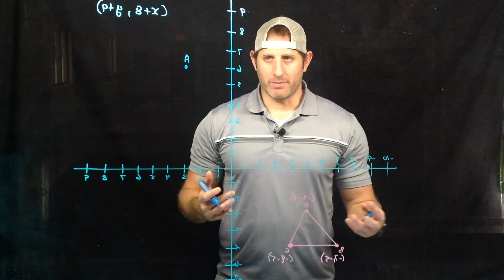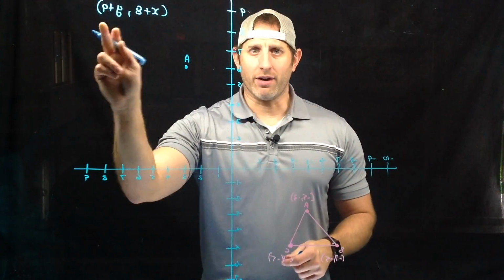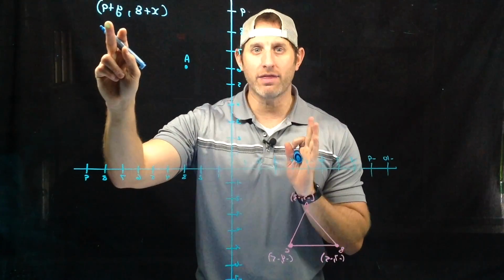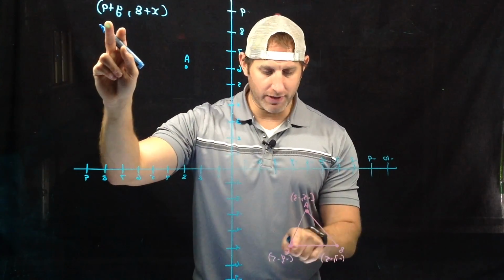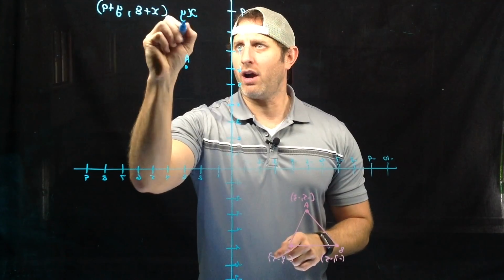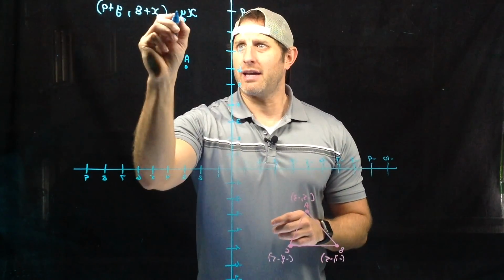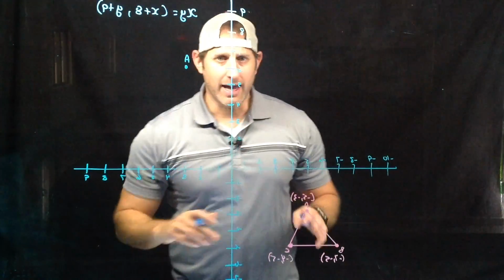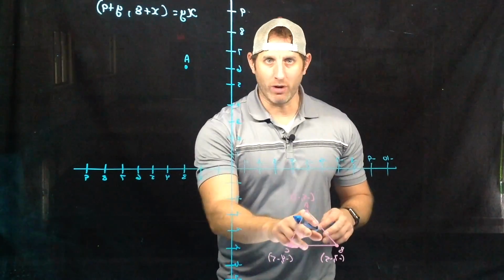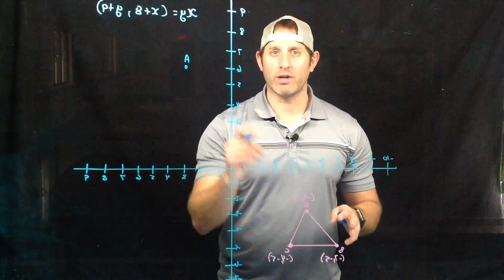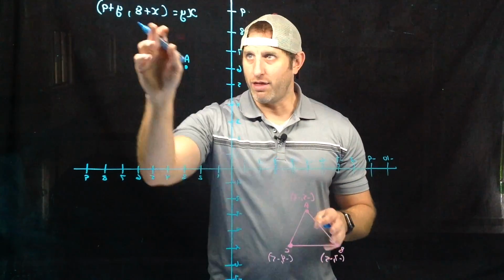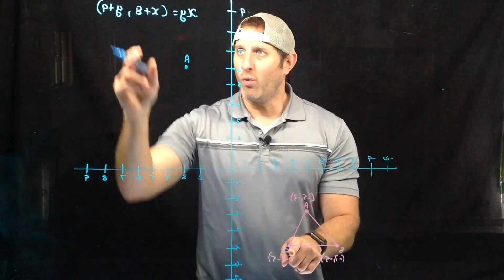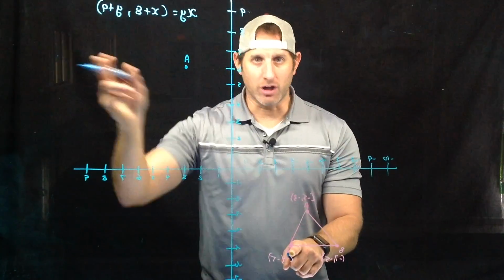Now here's where the formula comes in. The amount of counting that I did for this one step is going to be exactly the same for each one of these other points. So I'm just going to start off by saying (x, y) is going to be equal to (x plus 8, y plus 9). Now, (x, y) is going to be any of these points, and any of these points is going to translate this amount of distance. So whatever it's at x plus an additional 8. Whatever it's at y plus an additional 9.